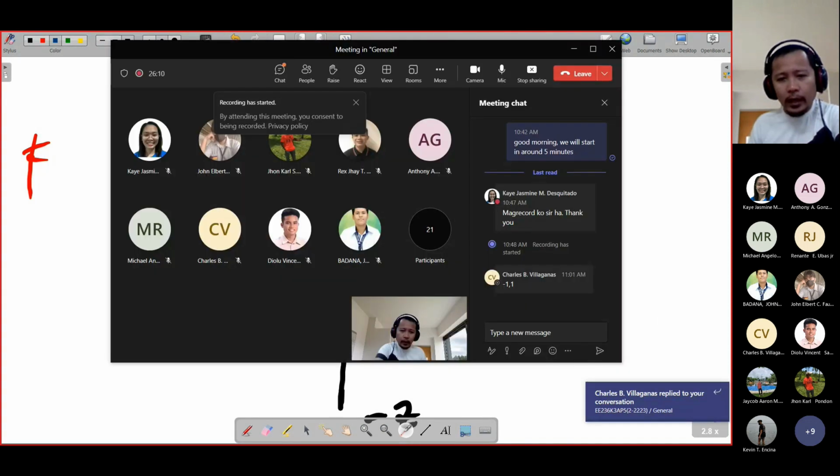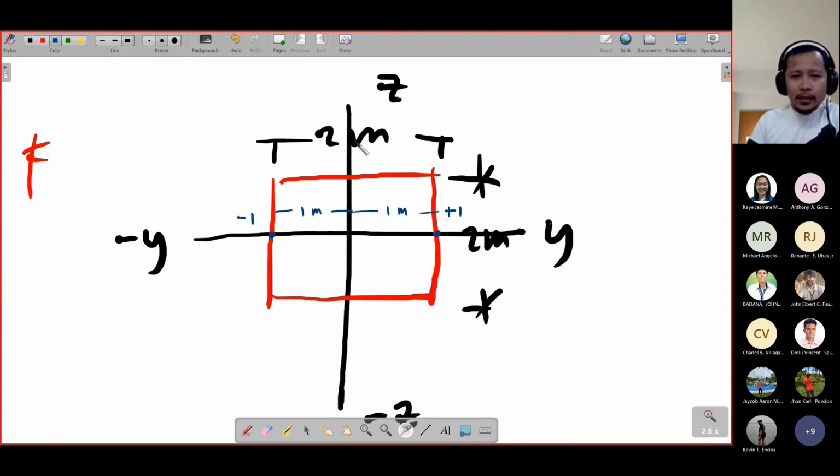Sa z-axis mo, sad. Kung 2 meters ang total nga dimension, dapat 1 meter ni, nya kanisa siya, 1 meter sad na. So therefore, imuhang limits, ang imuhang positive nga side, this is positive 1. Dari, negative 1 sad na.